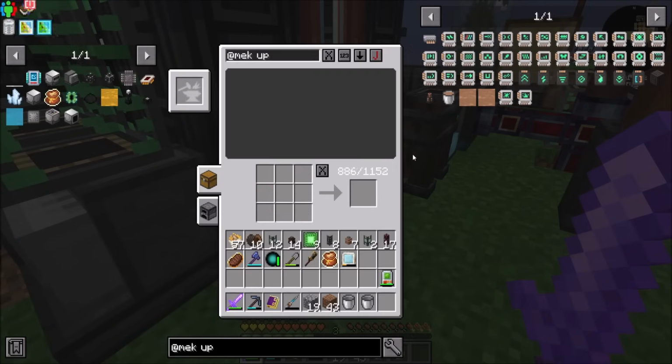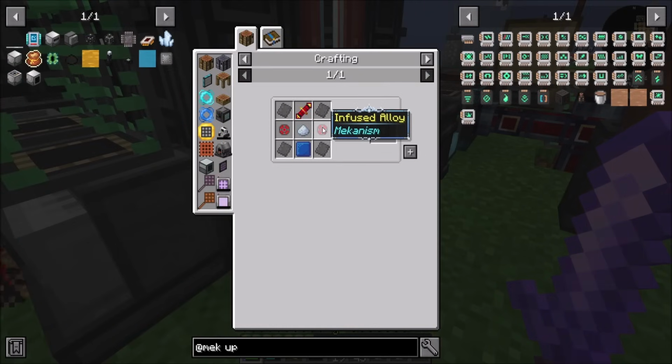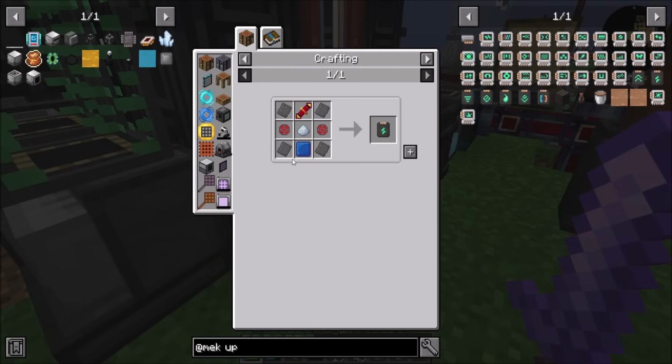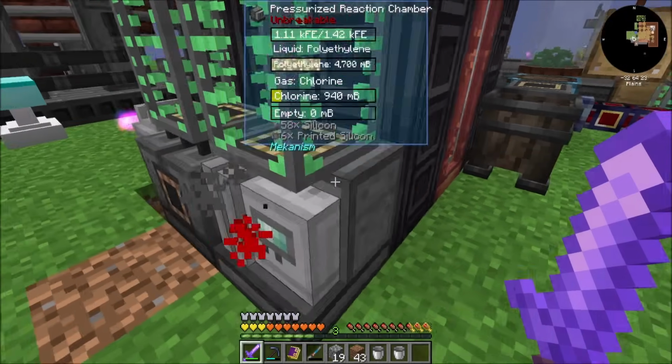Energy upgrades cost what? That? All right, so that's not terrible. It does use a lot of infused alloys, though. How about speeds, do they also use infused alloys? So nothing here is expensive except for the infused alloys because they're signalum still. So I don't think we're in a huge rush, right?